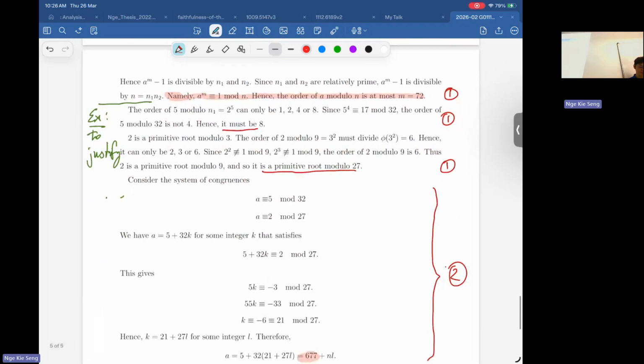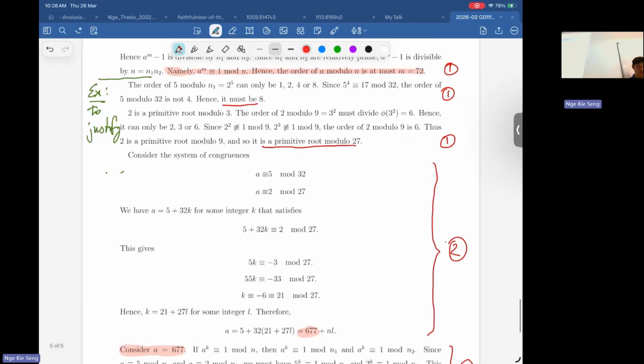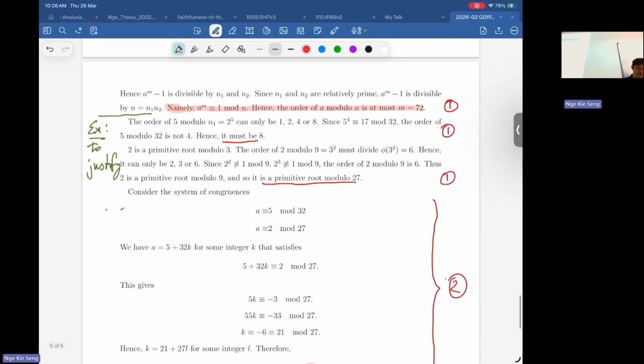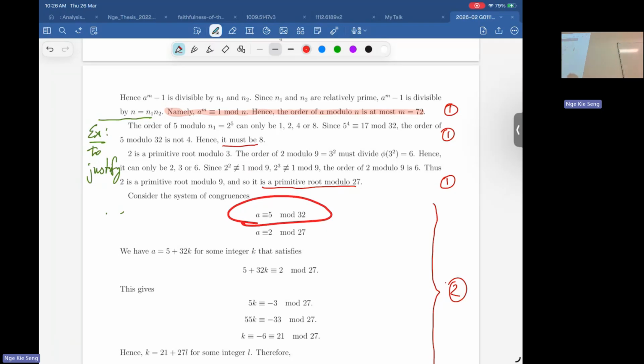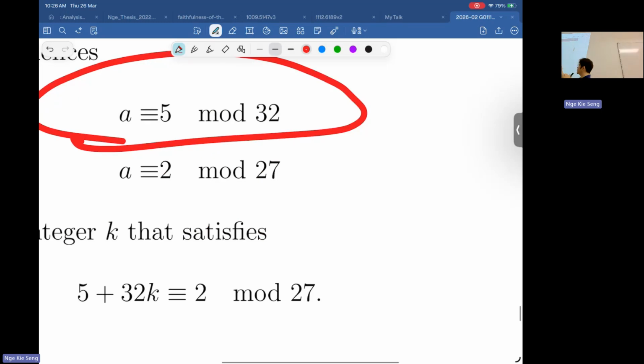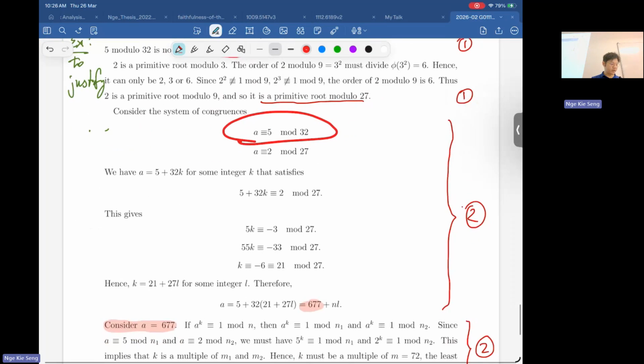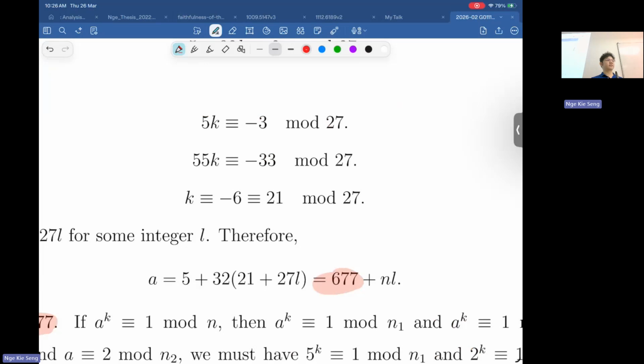So this question goes a bit of a long way to do. What he did was he used 32 in school. He found not a primitive root, but the thing that has the largest order in 2 to the 5, a equal to 5. But then he used the primitive root 2 as well. So they need to combine these two solutions, then you need to use CRT. Once you use CRT, this number goes pretty big. It's like 677.